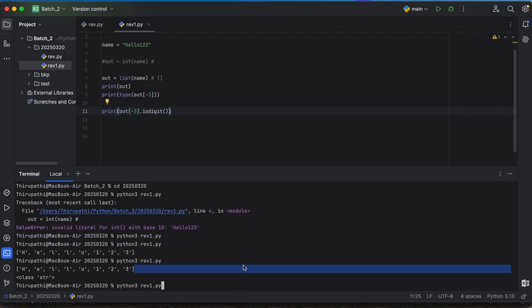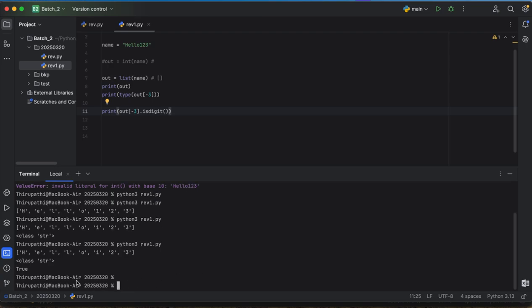So output will be true or false, right? So it is true. This string contains digit, right? You got it, right? How to utilize methods? Clear?